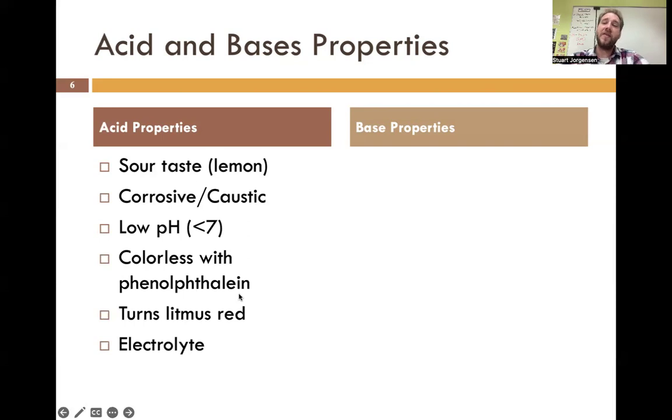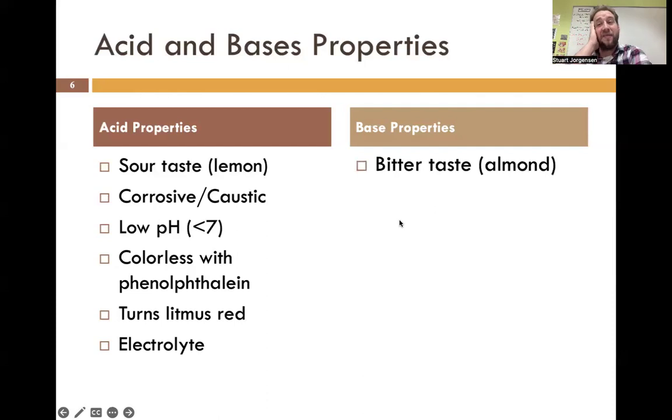And they are electrolytic. They are electrolytes. This means that, and you've heard this with Gatorade before, right? Gatorade returns your electrolytes, and you know you need those electrolytes. It just means it is a solution that can conduct an electrical charge. And so because we got these H plus ions floating around in there, we can shoot electricity through there. They are electrolytic. So here's what we would expect when we start to think about our acids and some of the properties of our acids.